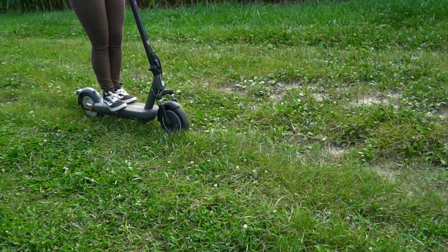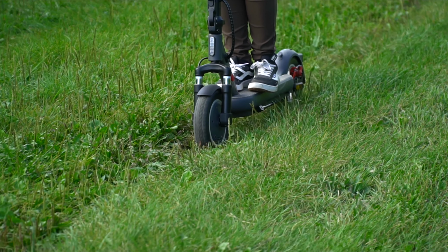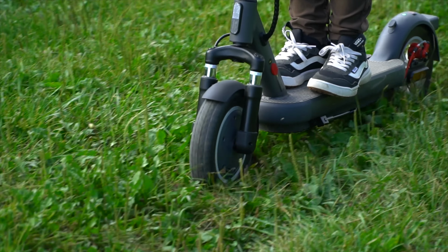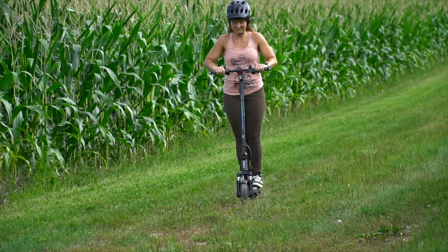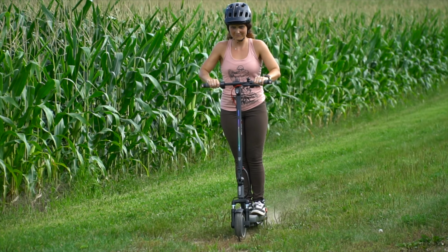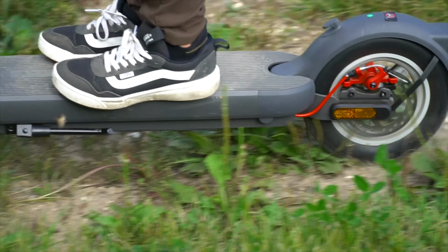Not as smooth as the road. I would say a little bumpy. The suspension's not as clean as scooters I've ridden in the past, but this is passable. We have ridden some higher-end ones with bigger tires, softer tires, and more suspension travel, so it's hard not to compare to those, but you can only expect so much out of such little travel on this one.